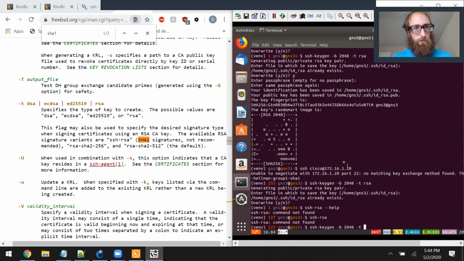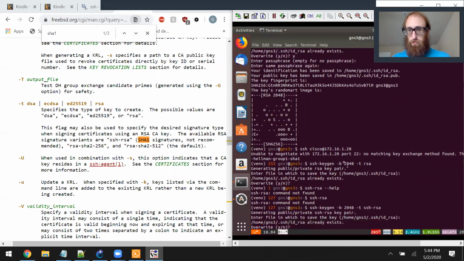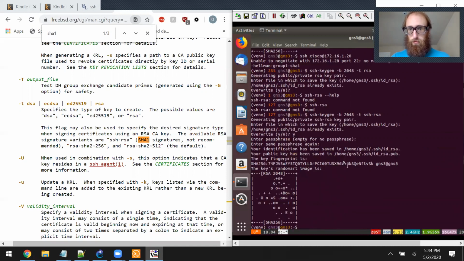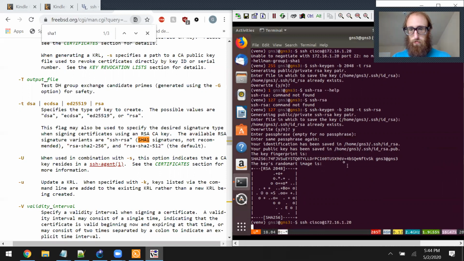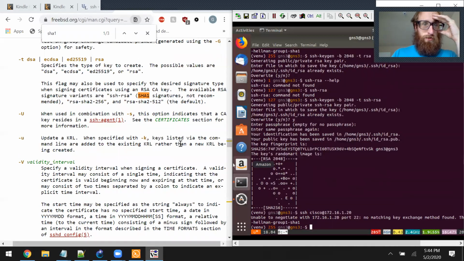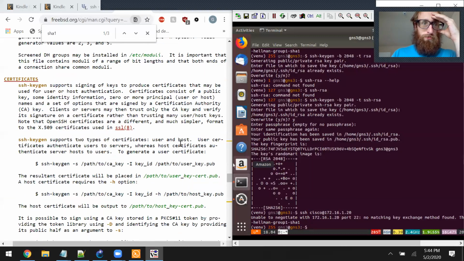So it looks like the way this is done is this is RSA. Nope, we still got that SHA-256 key being used and not the SHA-1 key being used.